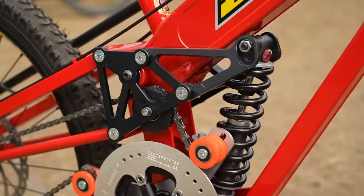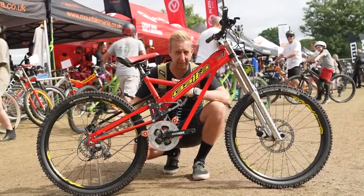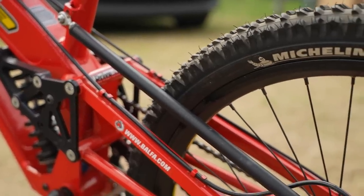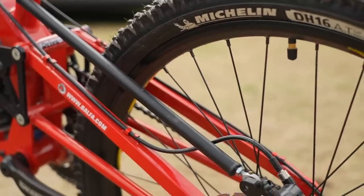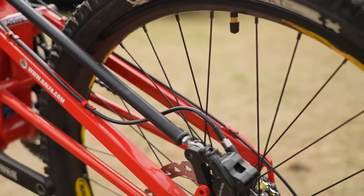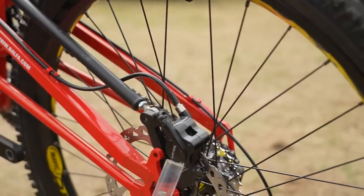This one also has an anti-brake jack brake arm — a torsion arm — which essentially decouples the brake from affecting the rear suspension. This was one of the most active bikes. Didn't matter what you were doing — pedaling, going through the rocks, landing from jumps, coasting, braking — the back end would be tracking the ground. Danny Hart used to race on these back in the day. Super cool to see this.